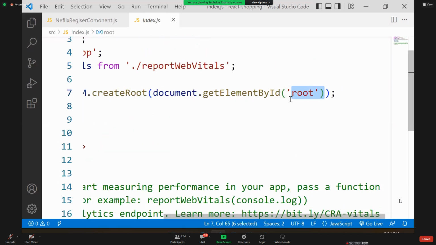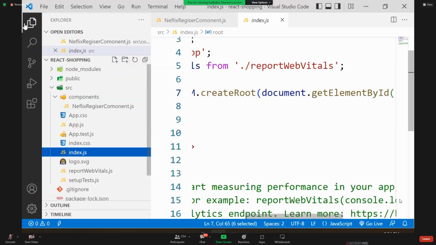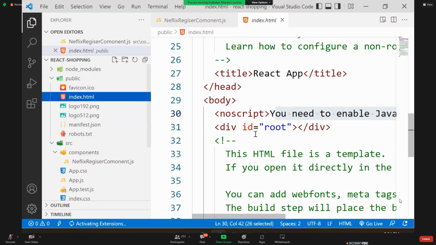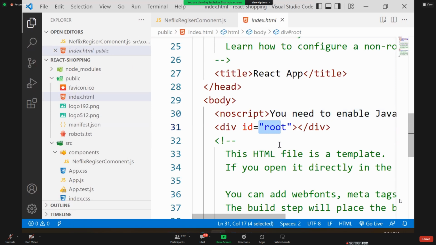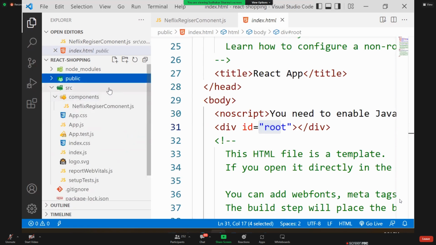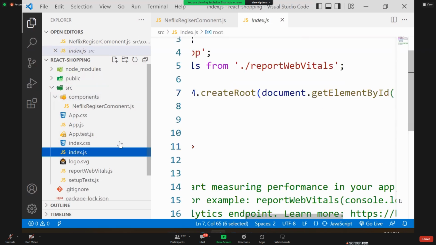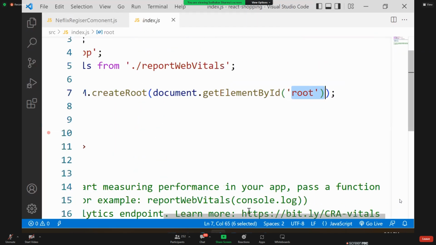Into that div, we have to render some information, and you can see it is rendering the App component.